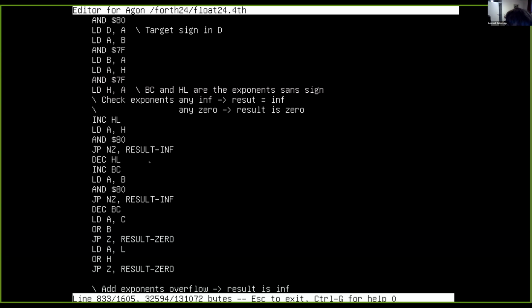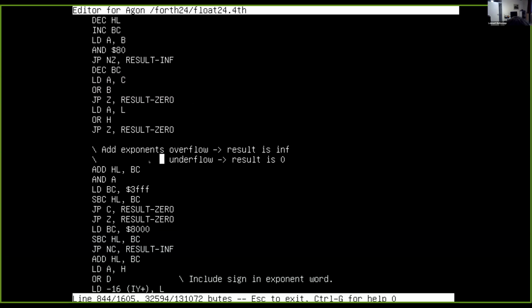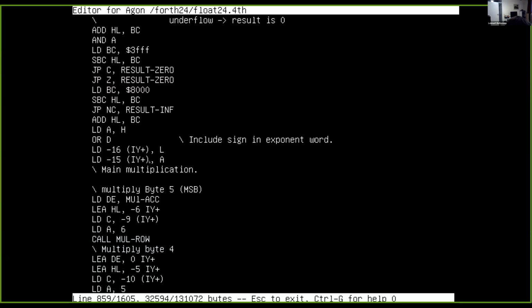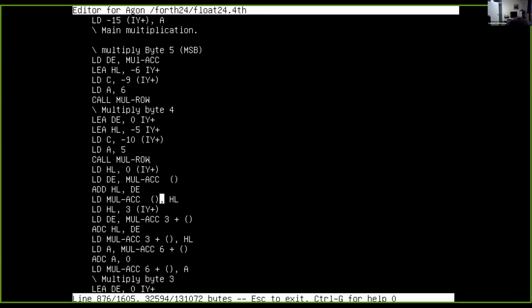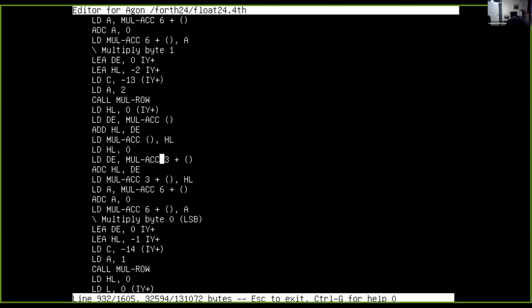We have some cases where we overflow and produce an infinite result. And when that's all sorted out, we finally can do the real multiplication. And it's calling a subroutine multiple times. It's far from efficient. It's already lots of code.